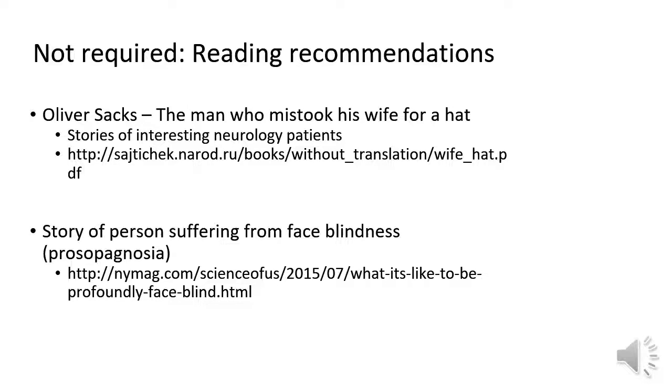And some recommended readings. Oliver Sacks is this neurologist whose Musicophilia book I had previously recommended. The Man Who Mistook His Wife for a Hat is a book of short stories about neurology patients that he had seen, and it's really pretty famous, especially the specific short story, The Man Who Mistook His Wife for a Hat, which is also relevant to the readings we're doing today. So we're going to cover the visual system in Chapter 9, and The Man Who Mistook His Wife for a Hat is about a man who had a lesion and some damage to his visual system and couldn't recognize his wife any longer and actually literally mistook her for a hat on a hat rack.